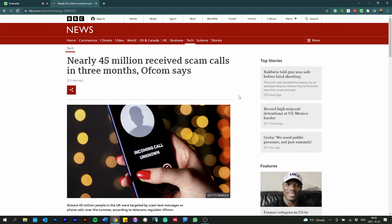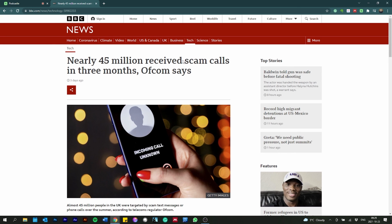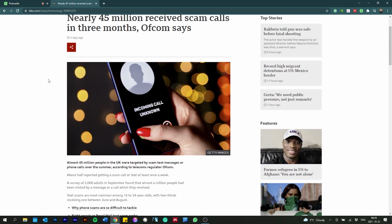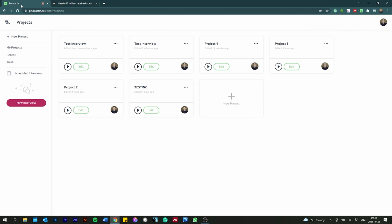You get the idea, and then you can download it. I think that's a really neat little thing. Now, of course, like I said, the images aren't perfect. Sometimes it does better on other websites than BBC News, but I wanted to show you the problems too. But that's a really great feature. If you're someone who does a lot of work and gets to listen to podcasts and things like that, and maybe you want to listen to some news, it's a really great feature. So just something to keep in mind when you are looking at Podcastle.